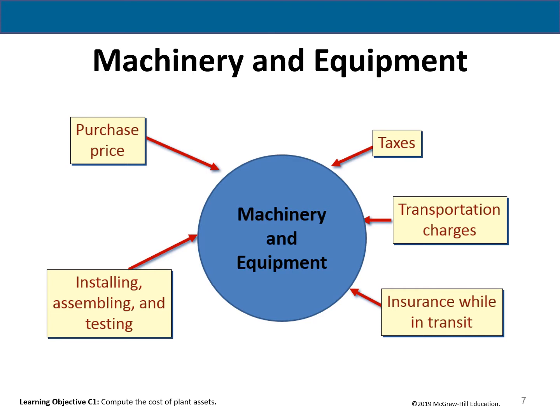Installing it, so if you have any costs associated with installing the equipment or the machinery, assembling it, and testing it for the first time. So when you buy a piece of equipment, say to make coffee cups, you have raw materials, maybe it's plastic. The first time you put it in that machine, it's not going to spit out a perfect coffee cup for you. So you're going to have to test it and change settings on it and retest it. So until you get it in its first use, then all of those costs, including the ones we just talked about, are debited to the machinery and equipment when you pay for them. And that's the total cost of it.